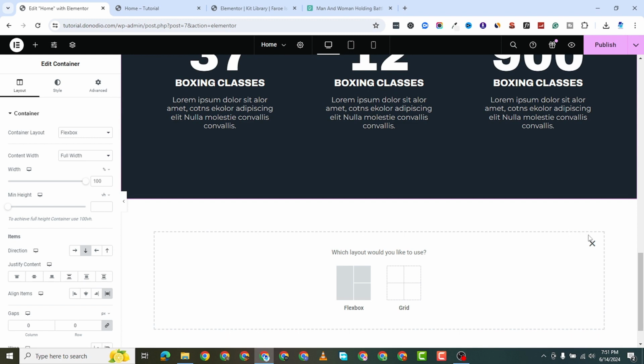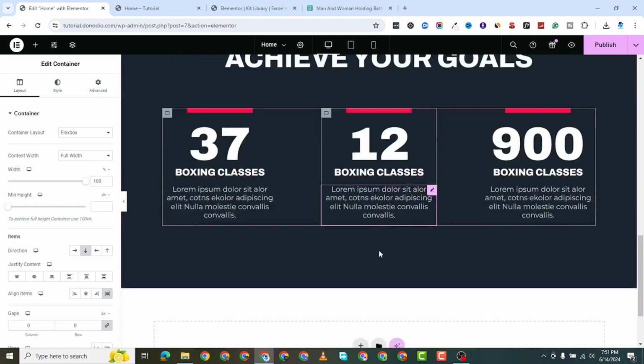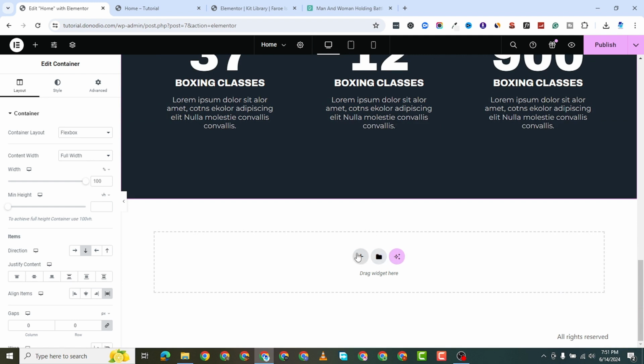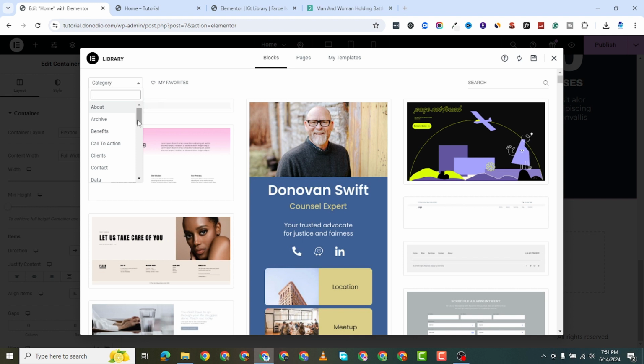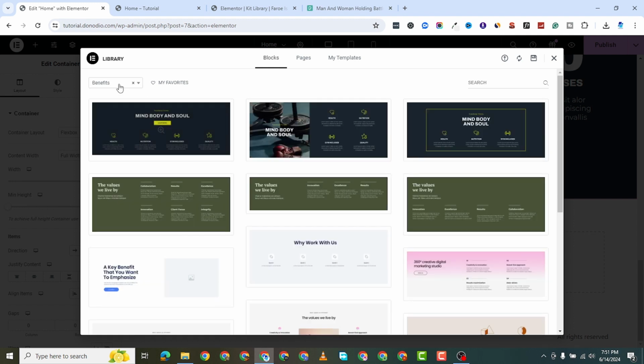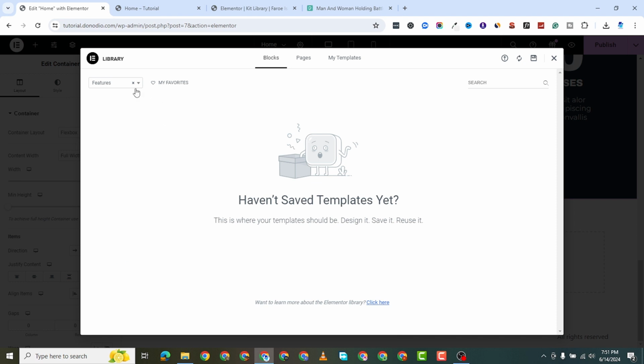One advantage when you are importing these templates is that you don't even need to know how to use containers. I'm going to look now for benefits. Okay, we already did benefits. I'll look for features. There is none. Then let's say portfolio.